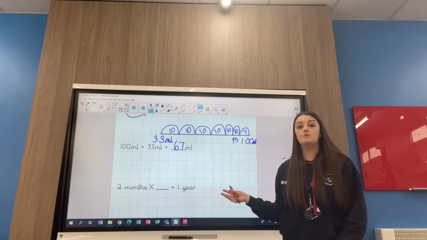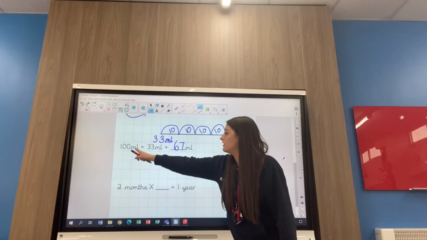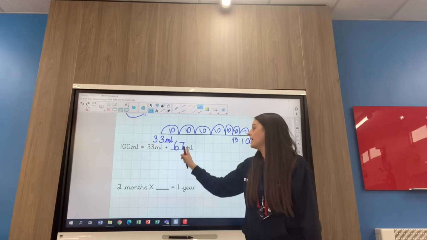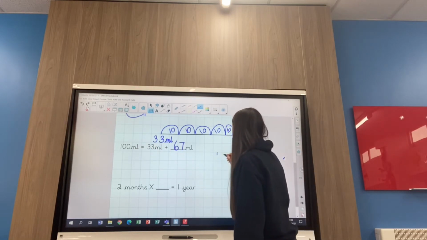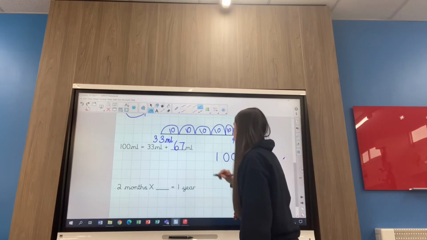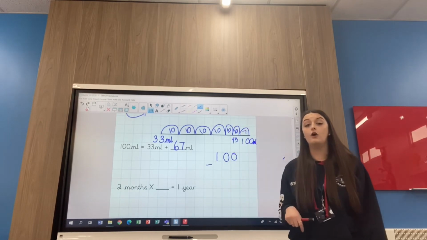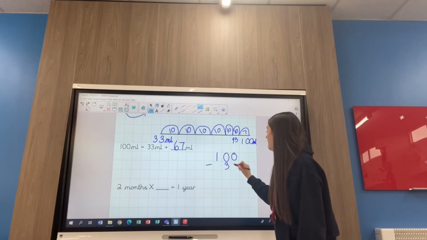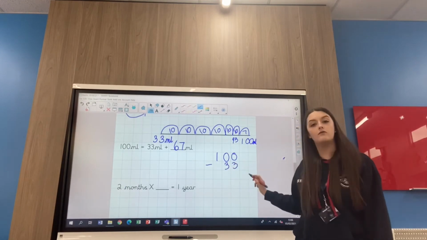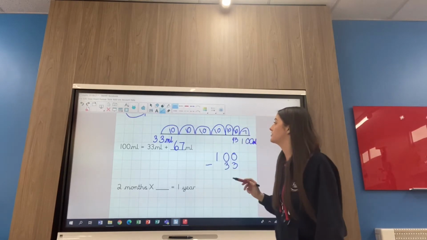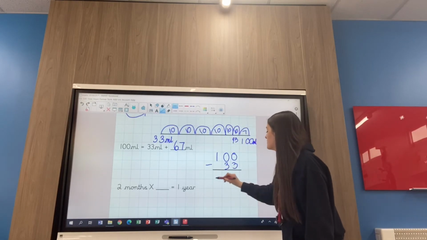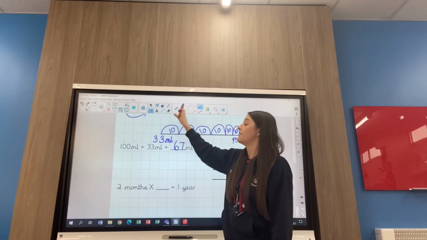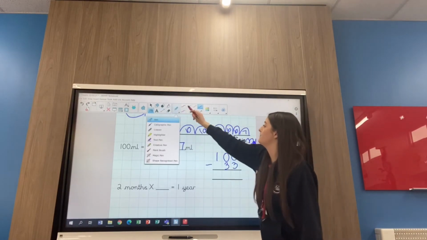Or use the numbers again that you've been given. To work out the difference, we could do 100 subtract 33 will give us that number there. So you could do a column subtraction. Make sure you're lining up your tens and your ones. There's my tens column and there's my ones column. And I get my ruler and start from the ones column, okay? So it's up to you how you want to work that one out, okay?